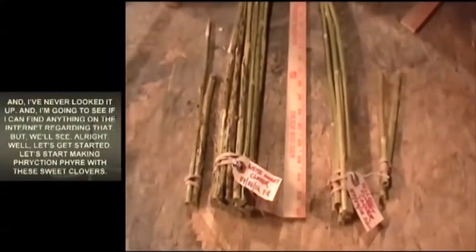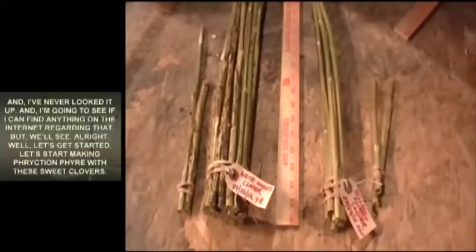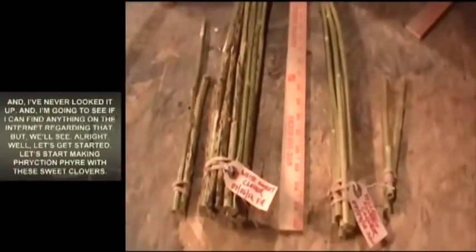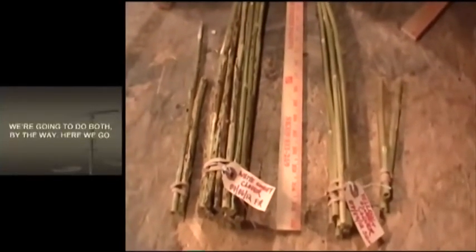I'm going to see if I could find anything on the internet regarding that, but we'll see. But, all right, let's get started. Let's start making friction fire with these sweet clovers. We're going to do both, by the way.